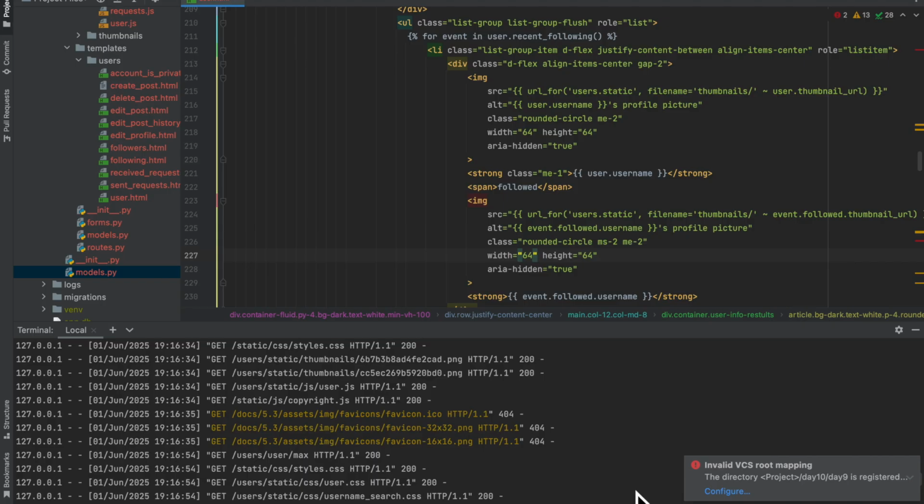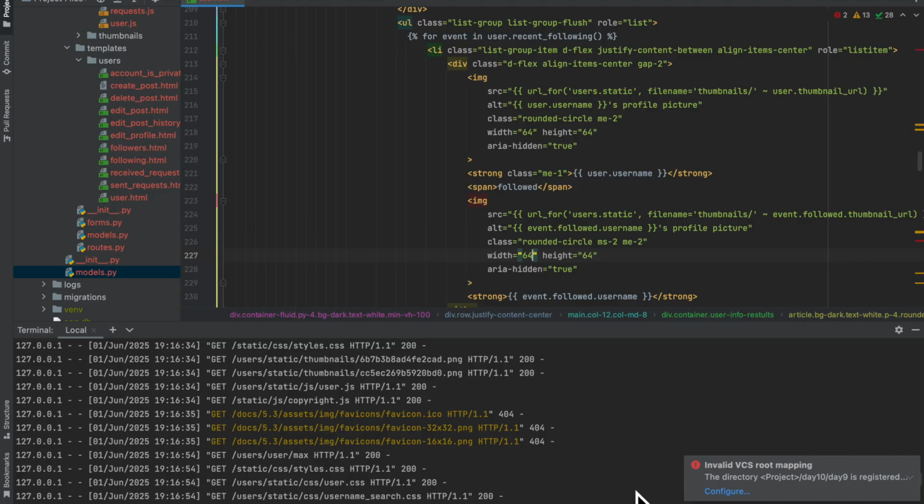Whenever the user searches a username in the input field, it will grab the entire page rather than editing and updating a specific section of the page, which is obviously not like modern day apps like Twitter. You only update a specific area of the page. You don't update the entire page. I will be working on it. I will probably fix it sometime this week, and I will let you know.